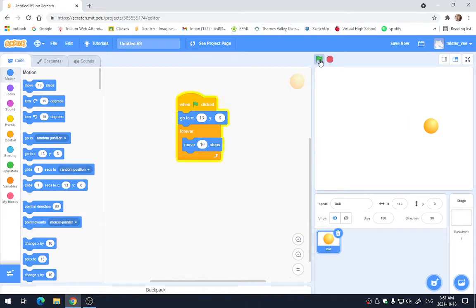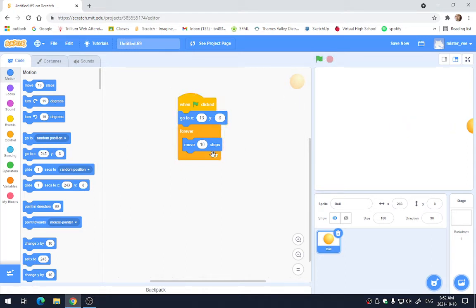So that way, if the ball moves and I go to restart it, it starts at the spot that I chose. If I chose over here, oops, and I click go to like that, it will pick that spot. It fills in where the ball is on the X and Y. It's on an X and Y axis, by the way. Okay. But I like it right in the middle for now.